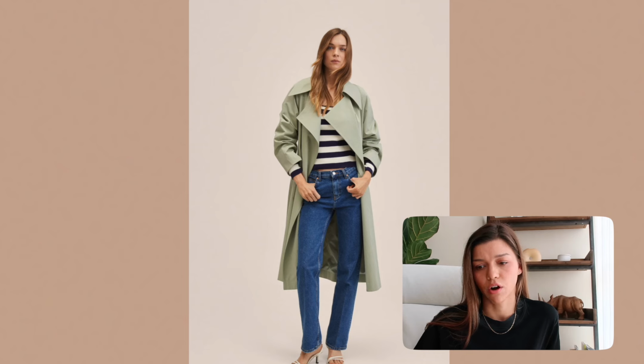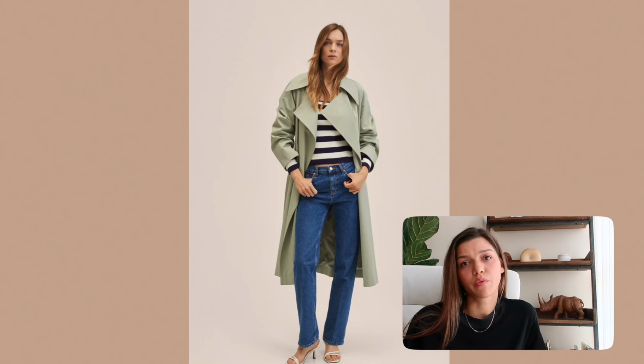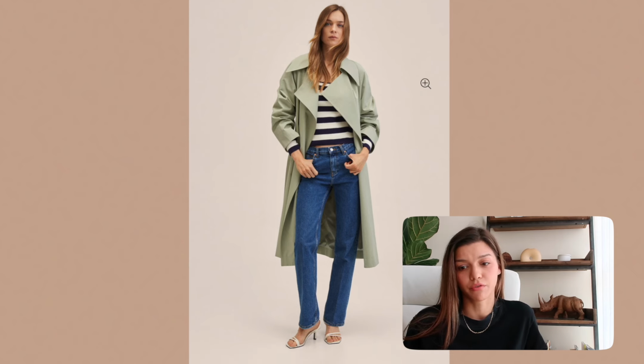So I'm going to start with some of the basics that if you needed to update them, you would go to these specific shops and you'll find what you're looking for. Mango does really good trench coats, so you can go for the classic color like beige, or you could go for the green trench coat. It goes very well with any plain, classy tops like the creams with the jeans. I mentioned before the jeans that they had in a style Mar was really amazing.